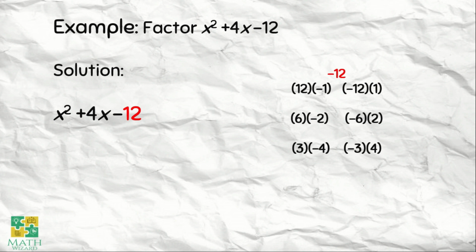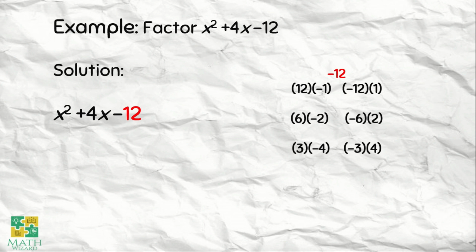So for this one, yung constant natin ay negative 12. Ano kaya ang factors ng negative 12? Meaning, ano-ano yung mga numbers na pag minultiply natin together, the result is negative 12. So, yung unang number must be a positive, and the other one must be a negative, or the first one is negative, and the other one must be positive. Kasi negative times positive, and positive times negative is always negative.